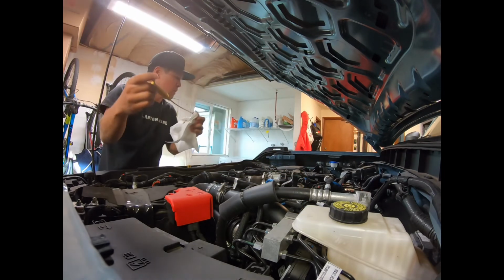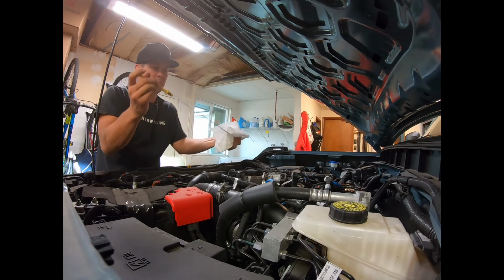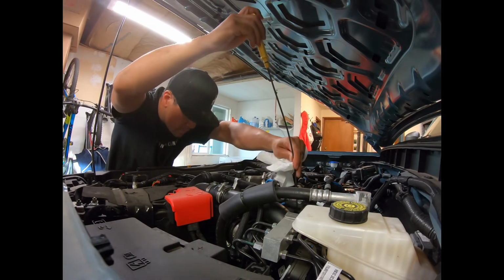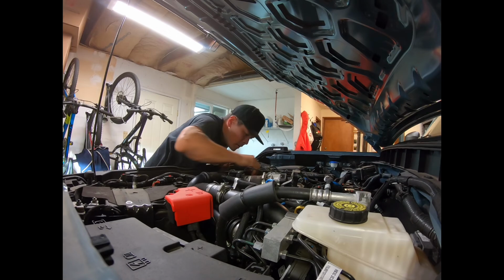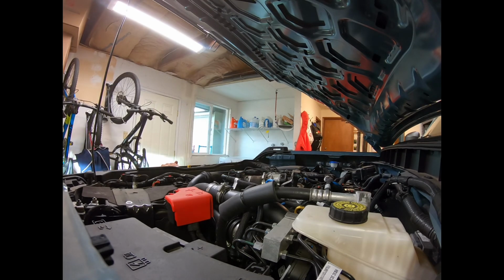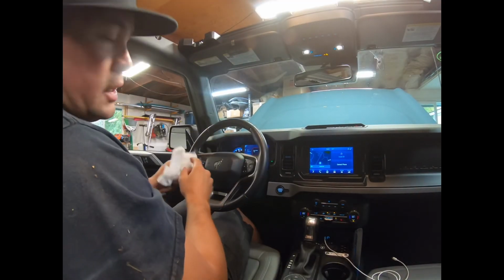Check it again. That looks good. I put in about 6.5, 7 quarts of oil. I'm gonna check by the filter. No leaks. And we check underneath. No leaks, we good. Okay, the next step is to reset the oil light.